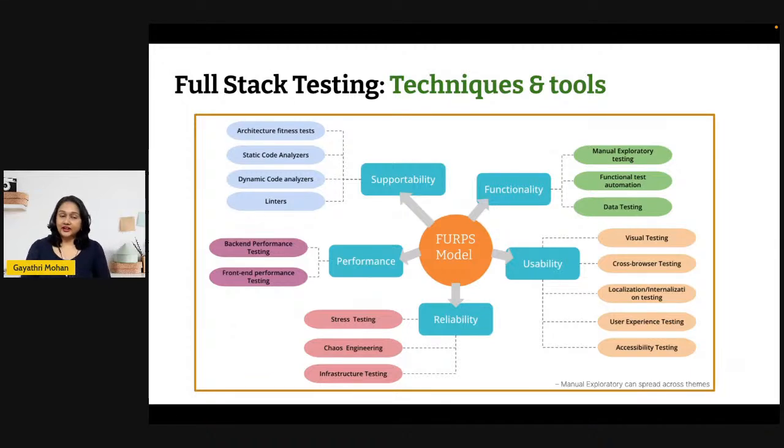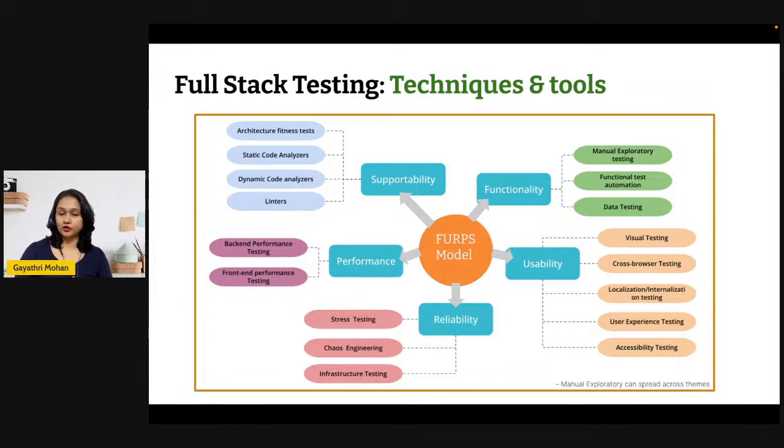So coming to techniques and tools. That was process, and this is the second thing, techniques and tools. There are so many testing techniques, right? This is one overview of different testing techniques that can be used to approach different subgroups of software requirements. I'm not sure if everybody has heard about the FERPS model. FERPS is an acronym.